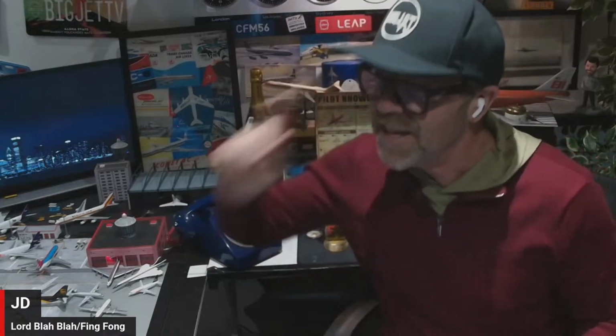Please, a signed photo would be good too. Well, the thing is, Gillian, we can't do that, but you can get a signed photo by going to the app. It's under your membership perks. You can see all the different pictures. Ask for whichever one you want. I'll sign it and then we'll send it off to you or email it off to you. So, Gillian, if you're watching, that's the way to do it. And we will send some stickers to you.